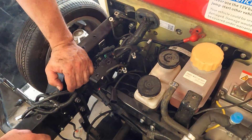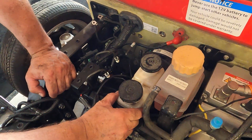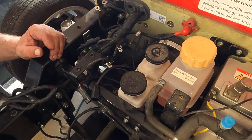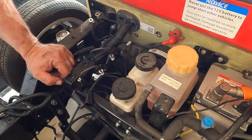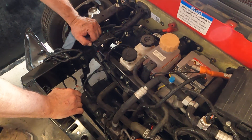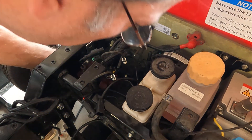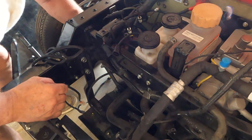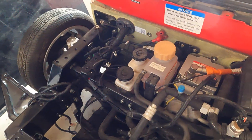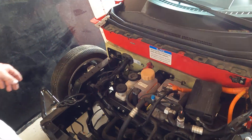I need to figure out how to take these off — son of a gun. I'm going to have to watch the video now because I'm pretty much stumped at this point. Everything else — all the brackets — that's welded in place. I'm making a little bit of room in here. Got the radiator out, so we made some progress today.